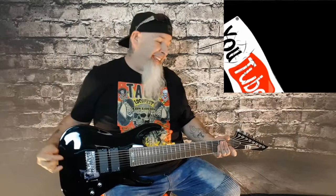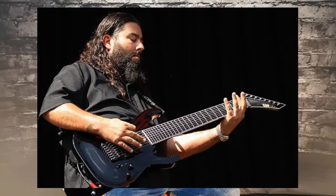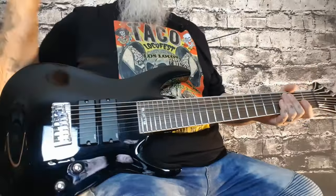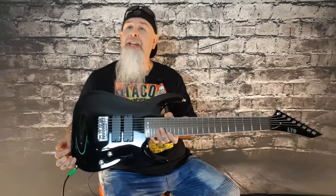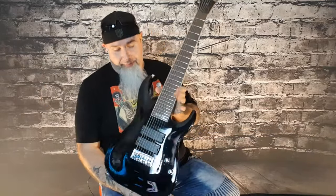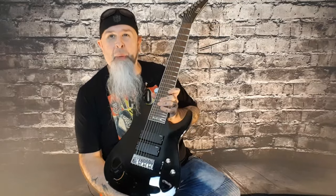Hey, today I've got this really cool Stephen Carpenter, the 208, in an affordable 8-string. 5, 6, 7, 8. I mean, I have a hard time just playing 6, never mind 8. But here we are. We've got this thing in my hand, thanks to Long & McQuaid and LTD. Thank you so much. All I've got to say is this is an epic piece of equipment.